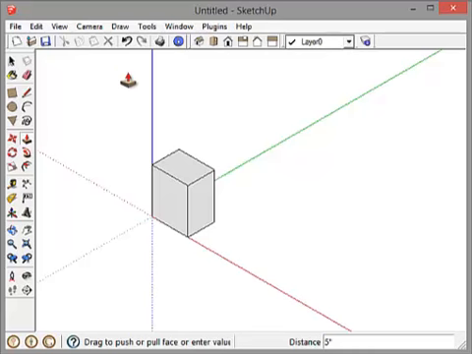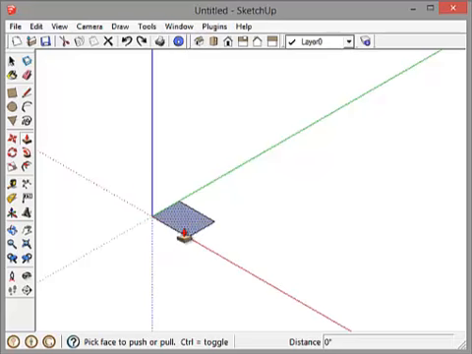By the way, let's go back, collapse this box. Remember I said this is a rectangle 3 by 4? From your high school geometry, you remember that there's such a thing as the 3, 4, 5 right triangle. Well, let's see what happens if I use the tape measure tool. I'll measure this diagonal from here to here. Notice it tells me it's exactly 5 inches, as it should be, because one side is 3, the other side's 4, so the hypotenuse of this right triangle has to be 5 inches. And that's how you use the tape measure tool. There are other ways to use the tape measure tool that we'll get into in a second.